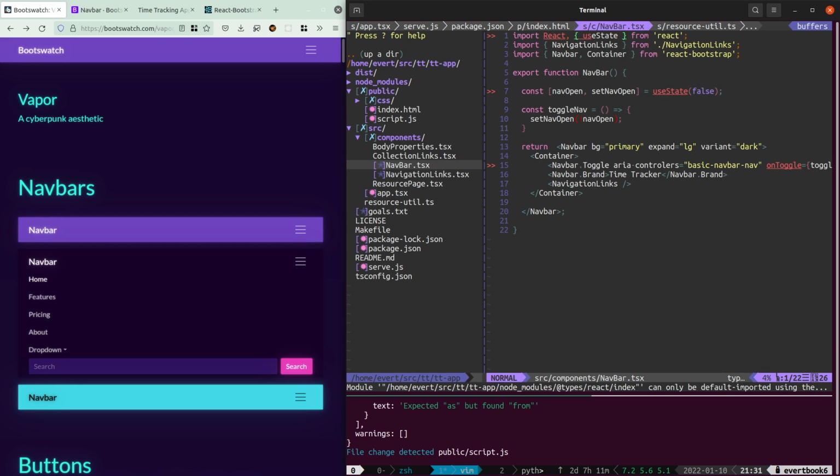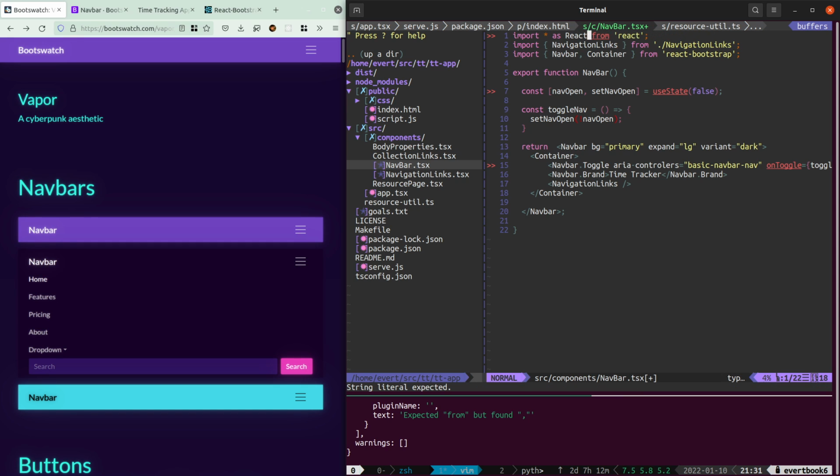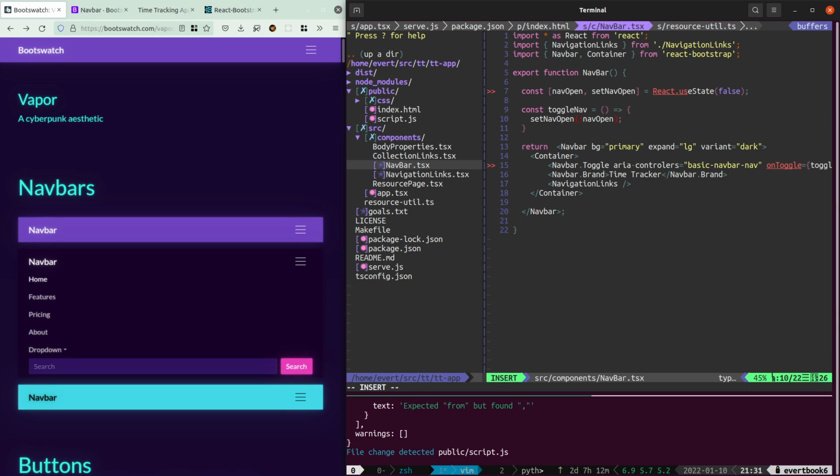See if I can make this a little shorter. That means no error, right? Can only be default imported, okay. Yeah, we're definitely not allowed to do that. It's too bad. I just like to keep this short. That's why I want to get rid of the required import for everything React.